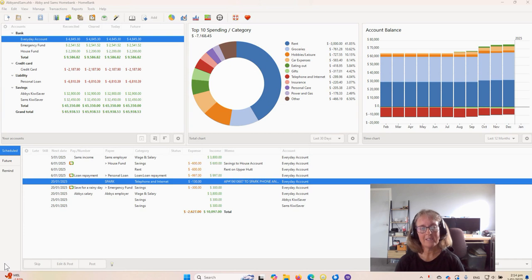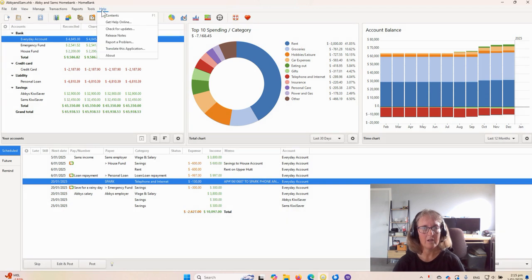I thought I'd take the opportunity today, being the first of the new year, to do an update to HomeBank and just catch any new features that have been put in or any changes. So that's what we're going to do today. I'm going to show you very quickly how to do an update, and it's not something that you'll always remember to do because we have automatic updates with our phones and with our other computer stuff. So HomeBank, you might not remember to do it. So I just tend to do it a couple of times a year and just pick up any of the major changes. So let's get into it and I will show you all the things that I've found.